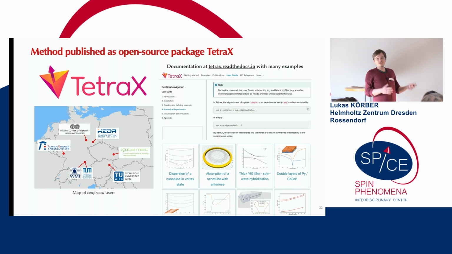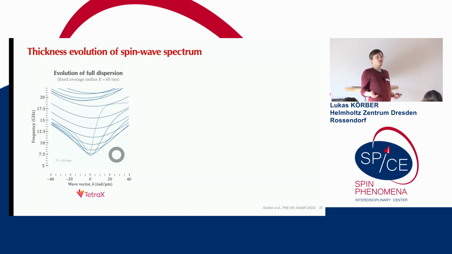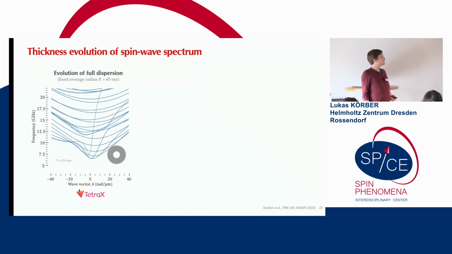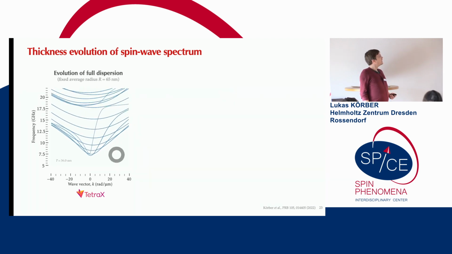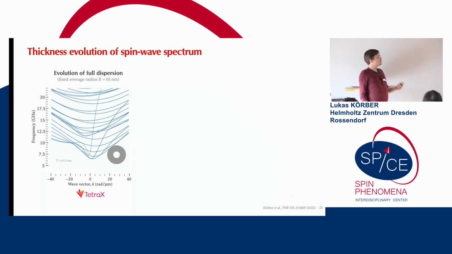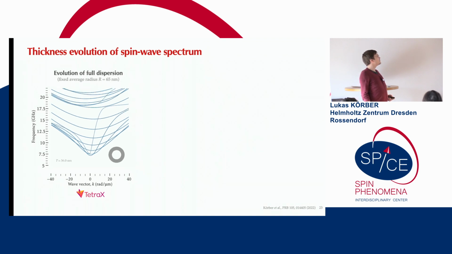Which is nice. But initially, we developed this to study spin waves in thick magnetic shells, right? So having now developed this code, let's get back to it. Initially, we studied as a model system magnetic nanotubes, right? And with this new code, we are now able to study the smooth transition of the spin wave dispersion as we increase the shell thickness of the tube. And you can see here there are a lot of changes going on. The spectrum becomes much denser, the dispersion asymmetry increases. If you look closely, you will also see some avoided level crossings there.